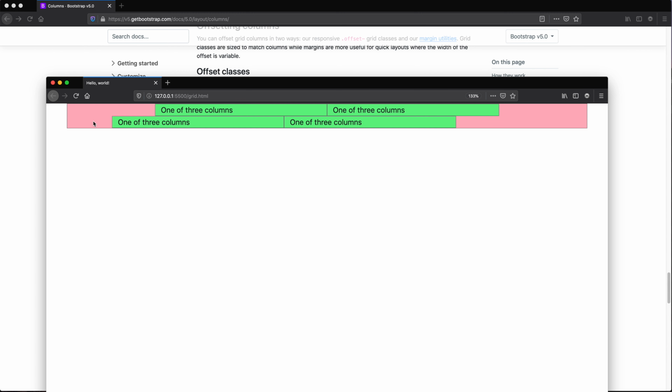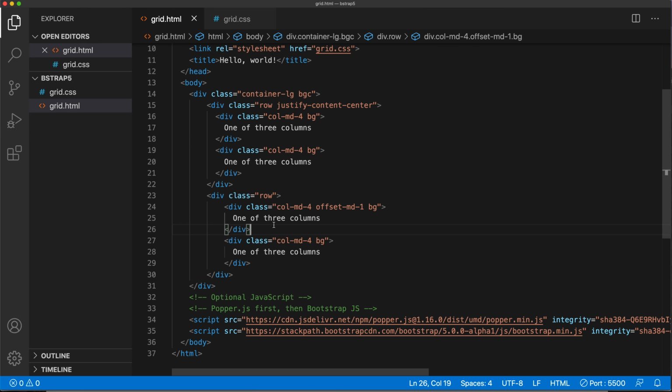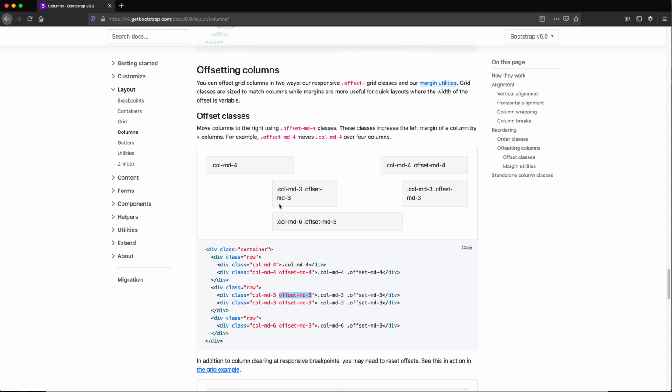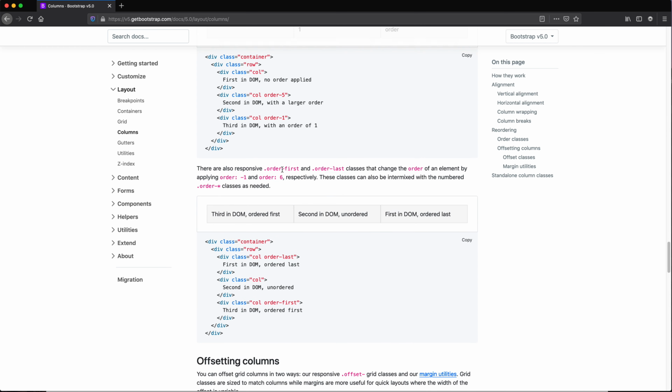See, it creates this extra space. So you can do 2 to make it a little more spaced out. I don't end up using offset very often, but once in a while it's possible you might want to do something like this. So the last thing from this section I'm going to talk about is reordering things.